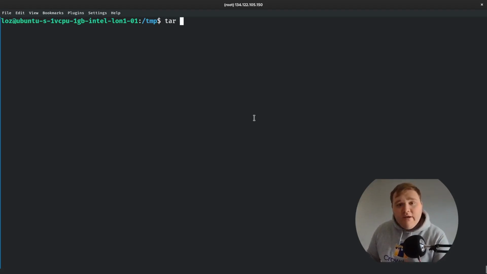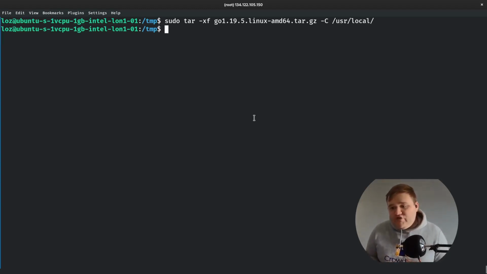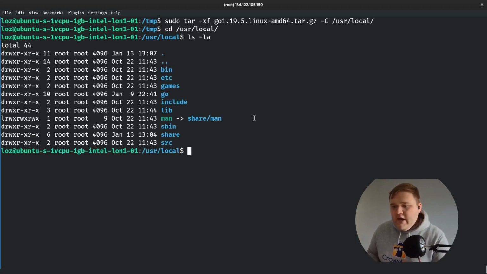Once the tar.gz file is downloaded, we can now unzip it into our folder that we need. So for this, we're going to write tar. We need to prefix it with sudo if you're not root on the box. So we're going to do sudo tar, extract, so that's x and f as the arguments. Point it towards the go tar.gz file by just typing go, hitting tab, and it will autocomplete. From there, we'll do -C, capital C. And then from there, we'll do /usr/local. This will make sure that it will go into the user local directory on the system. Hitting enter, you might not see any output, but it is definitely being extracted there. We can confirm this if we cd into /usr/local and run ls -tlka, we should have a go folder, and that means it has worked correctly.